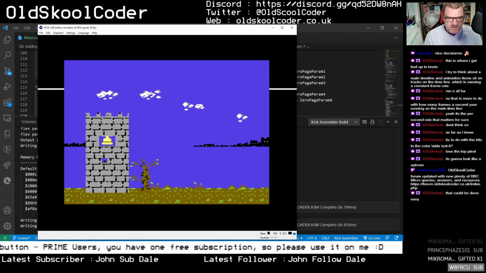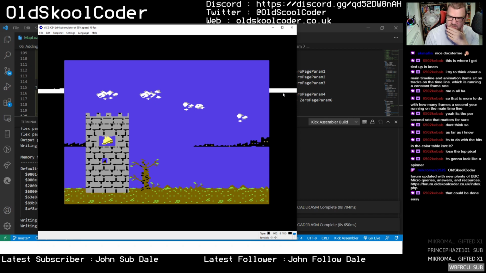But I'm really pleased that we've got animation. So we've got this running at an eighth of a second, and this running every half a second. And given how much CPU power it's taking up doing it, I think we could get more animation on there in the background.